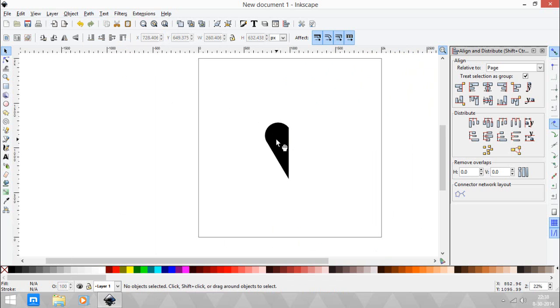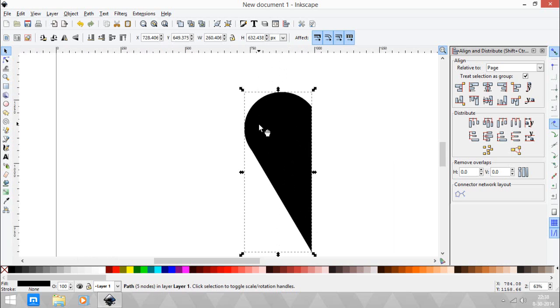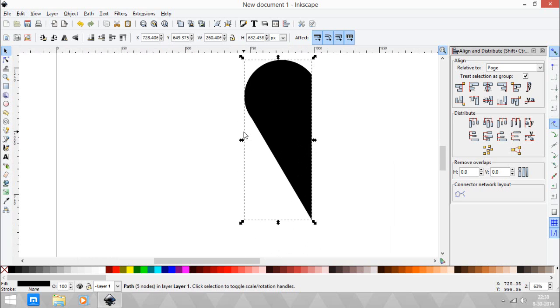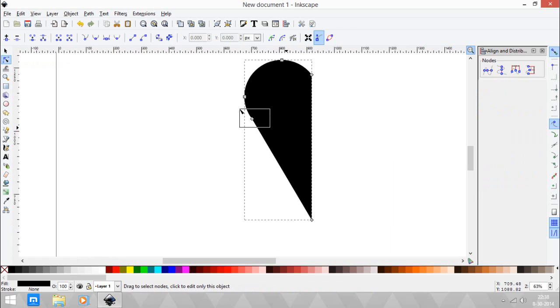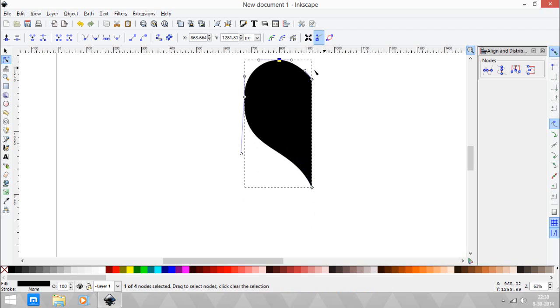As you can see, it's just half of the heart, but if you imagine the other side, it will not really be quite a beautiful heart. So let's go using the nodes tool, delete this point, and adjust how you like the heart to be. So I'm going to make it just a little bit higher there. A little bit more romantic in the heart. Yep, and adjust it the way you like it. That's about it.